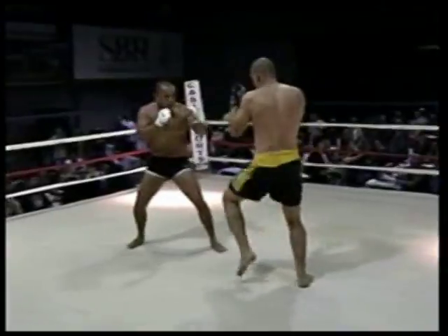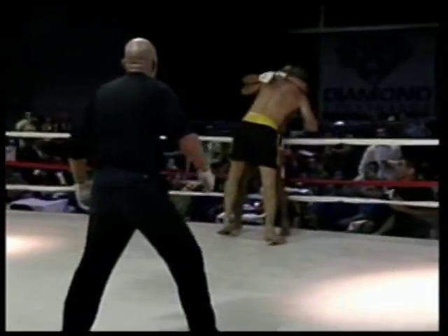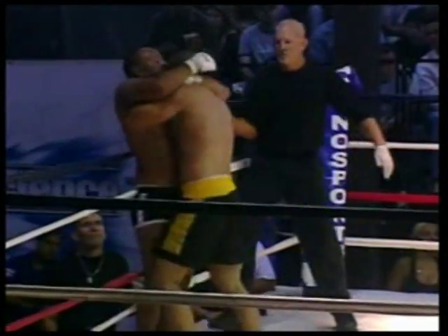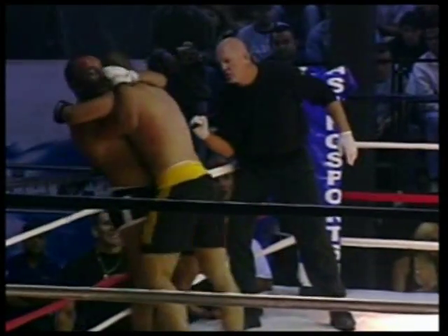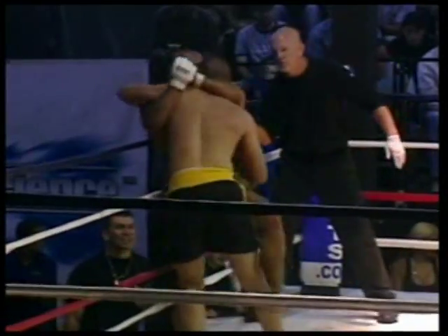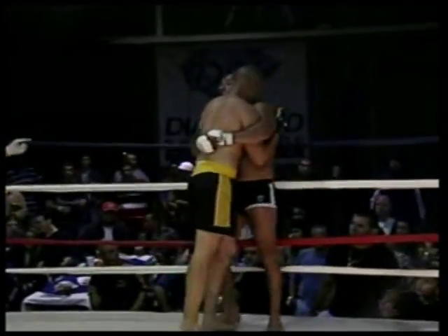Looks like we're going to see the action continue in the second round, the way these guys have gone on the ground. But you never know in MMA. You notice Luis Laurinette, taller fighter, perhaps a little bit longer — as I use in boxing terms, you would think that he might be more comfortable standing up, using his kicks and reach to his advantage. Doesn't seem like that's the case though. He's very comfortable going to the ground with Luis Salazar. Both men have had their moments there.